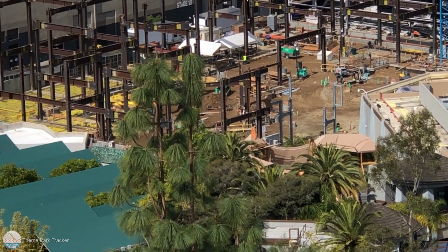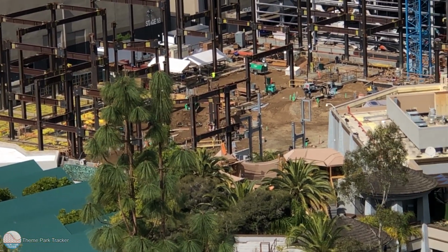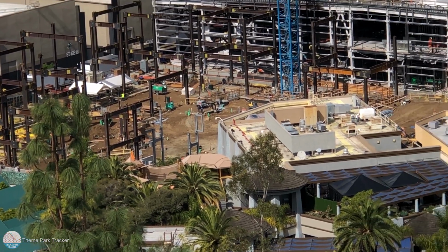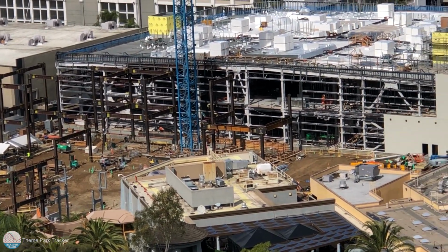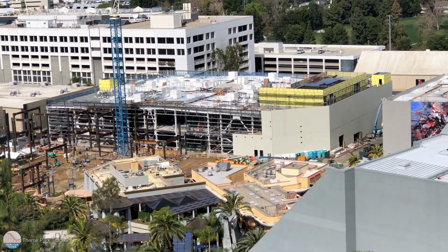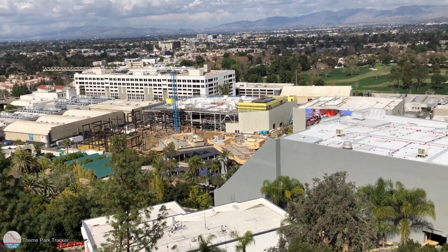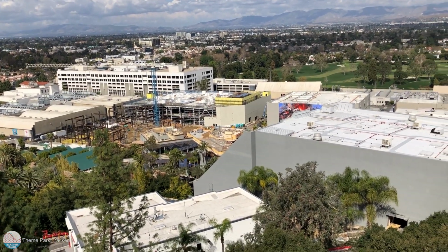Anyways, in front of the building, the entrance signage for Secret Life of Pets has been installed, and it looks great. We also have the warning labels and the wait time board or virtual queue indicator on the left. Overall, this project is coming along very fast. We are just weeks away from getting our first look at this unique ride system for a Universal park.